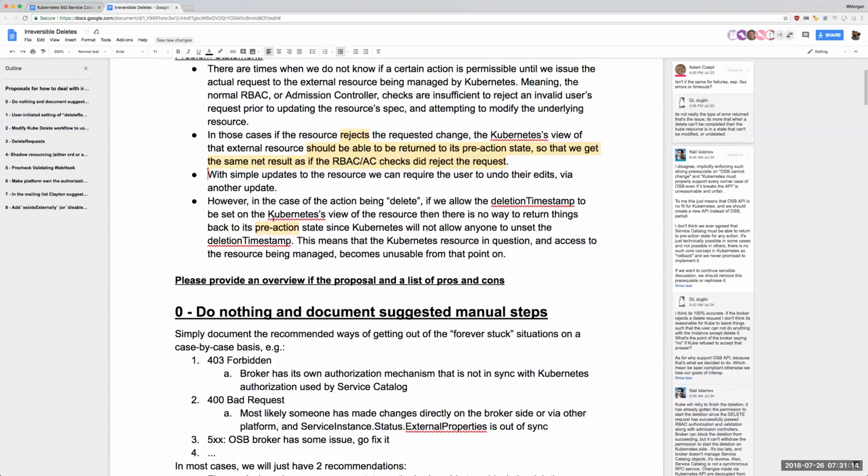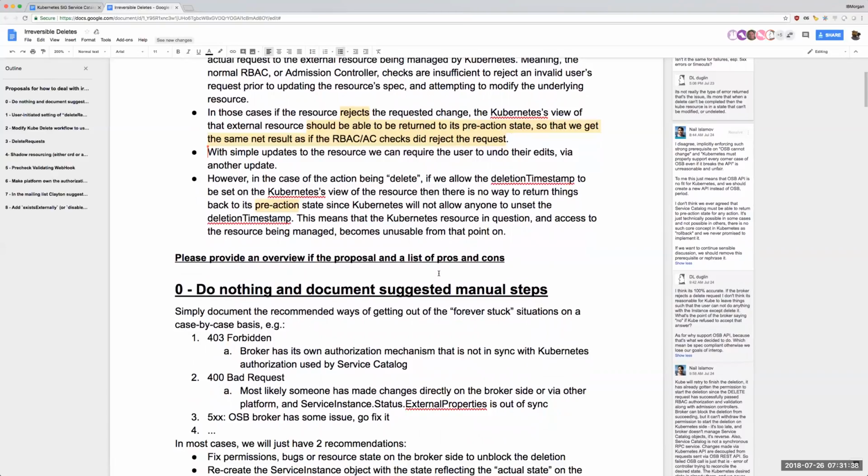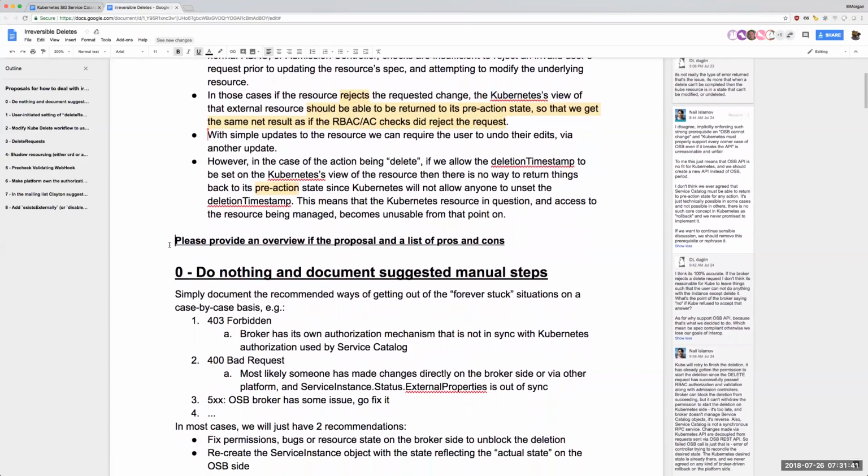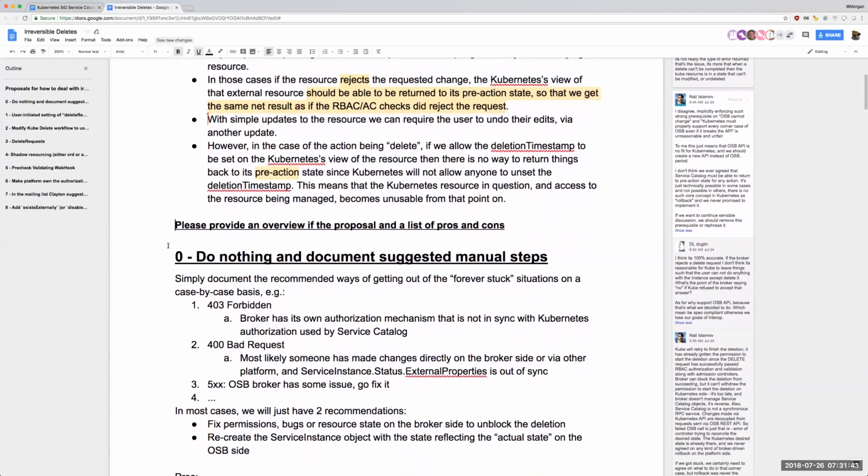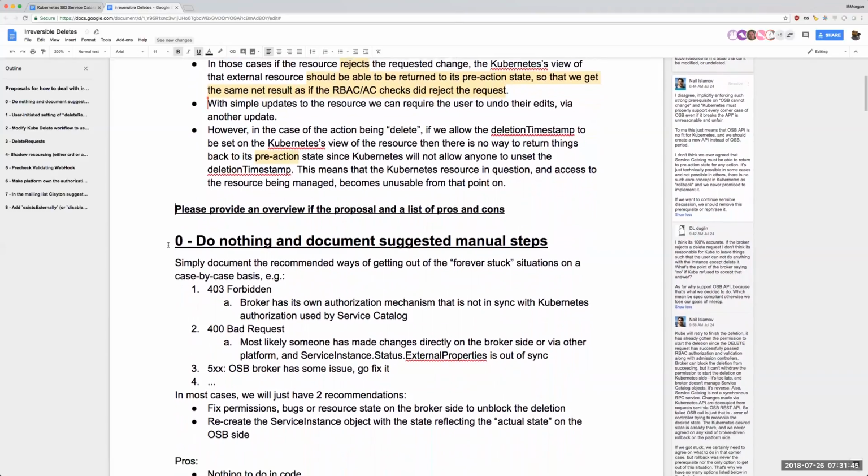I think actually the last item in this problem statement makes it clear that this is the problem we have, and this is why we get stuck, and this is why there is no easy way to get out of it. Okay. I think it's strong enough, it basically gives the context, right? This is what we currently have, and we need to change something to get out of this situation. Okay. Let's see. I don't see any other discussion.